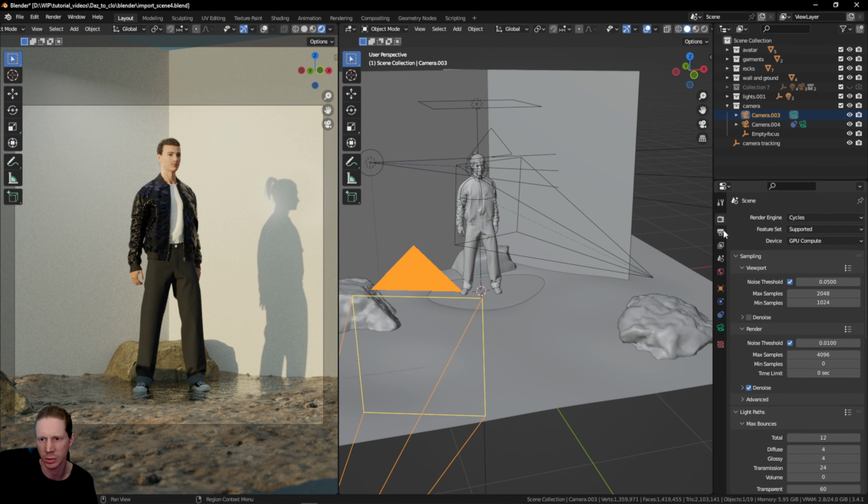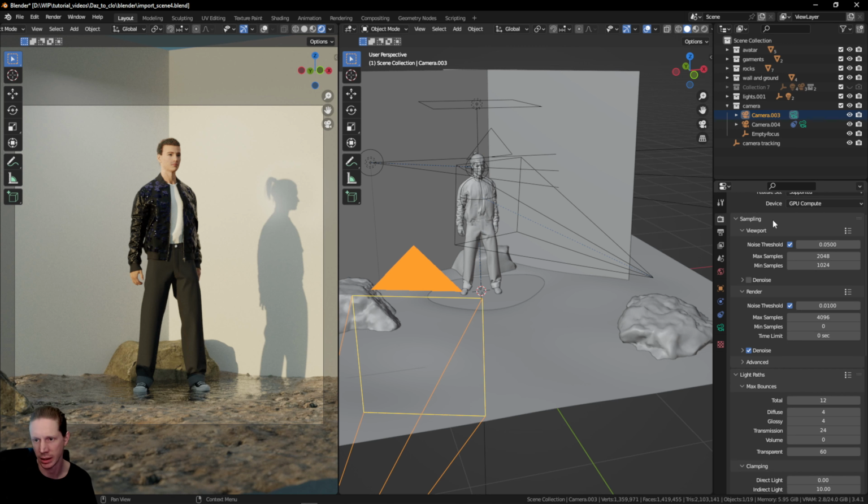So if you click on your GPU setting, your render settings on the top, this one that looks like a camera, make sure when rendering with Cycles, our device is set to GPU, and then we can look at our render settings. So for our render, I want to turn off denoise for now. I want to set the samples to 1024, so it'll be 1,000 samples rather than 4,000 that it was set to before. And we can leave this noise threshold at 0.01.